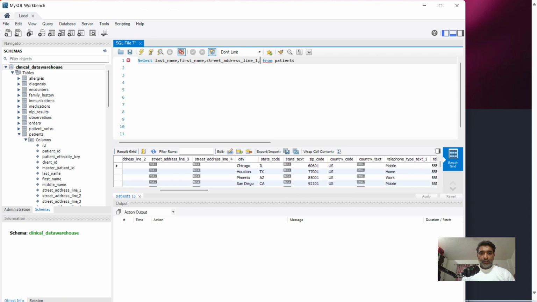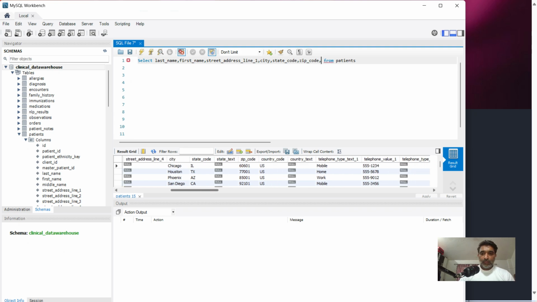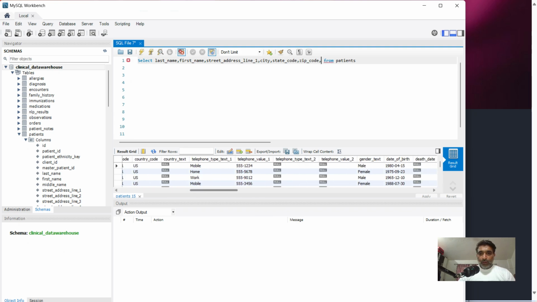So city, comma, state code, comma, zip code, then, if you don't want to type in all these column names, you can just simply click on this column, copy and paste it.